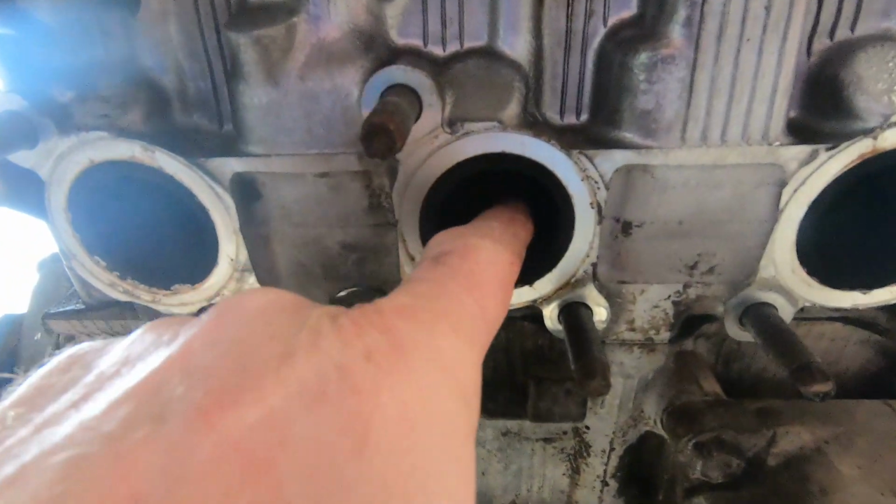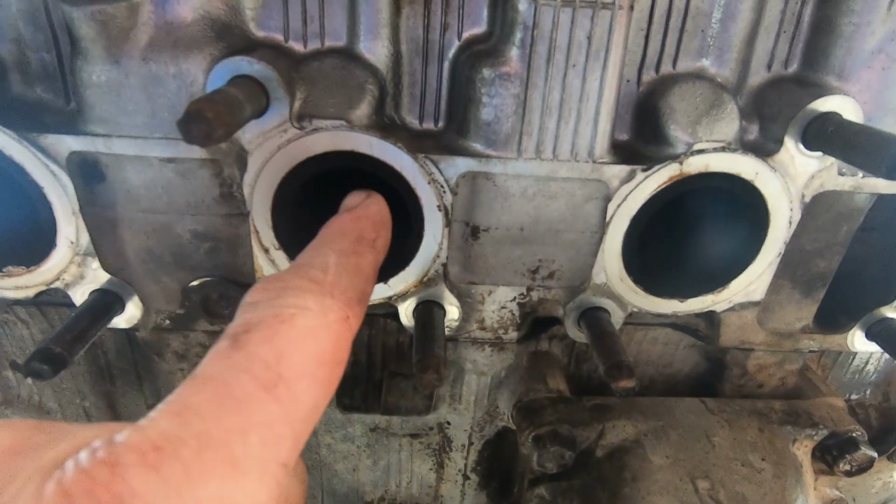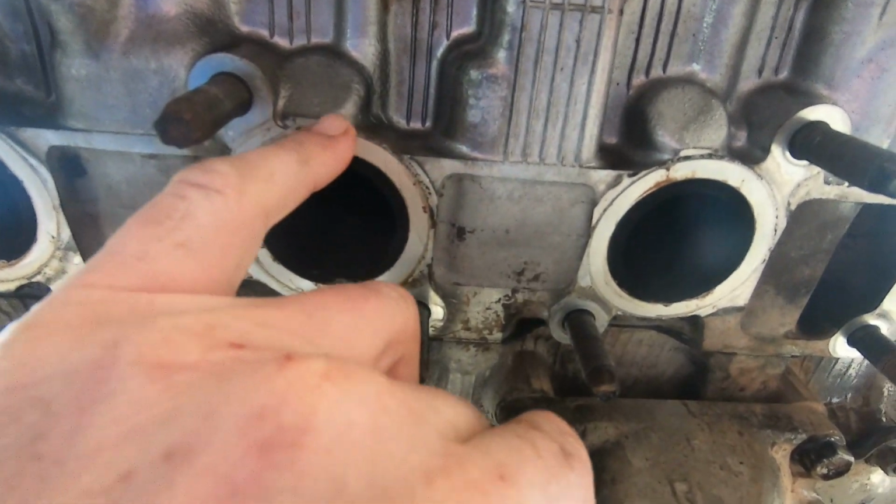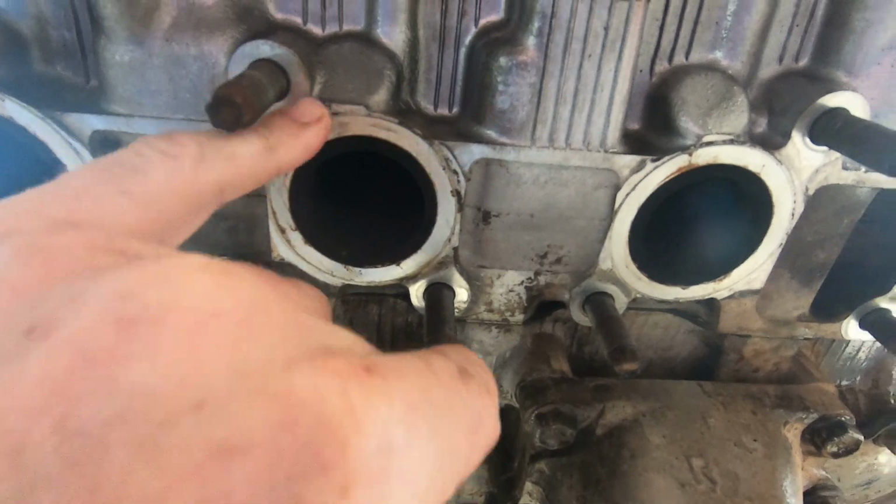You know that moment when you realise you've just said something and the people that are paying attention are going to go, what did he just say? Did he just say different size holes in the exhaust manifold? No, I said different size holes in the exhaust manifold gasket. Gasket. The heads, same size holes. This hole, same size hole. You can see here there's a big build-up of carbon right around there. And then the gasket's been sitting out here. Okay?